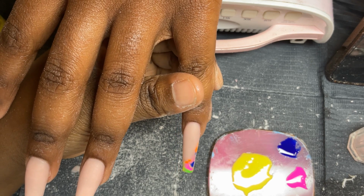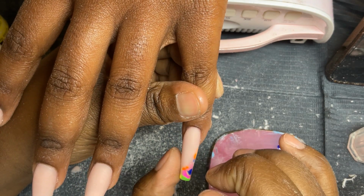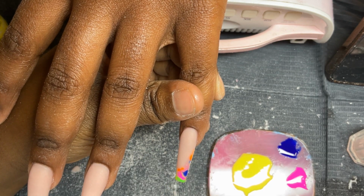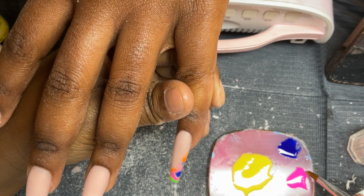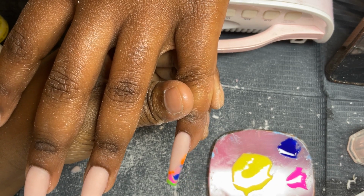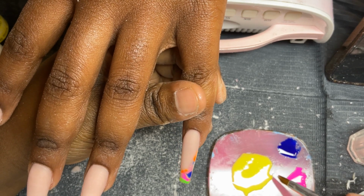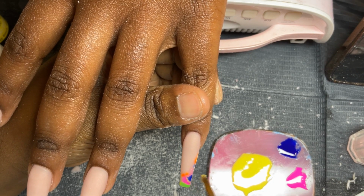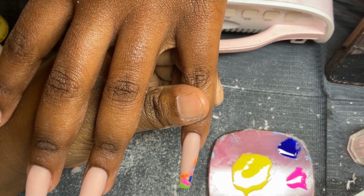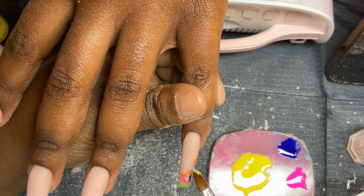Every time it comes down to you applying gel polish, always clean the sides of your nail so you still have that nice coffin shape or square shape, whatever shape you're having. You want to make sure you always have a sharp shape. It's like all that filing you did just to make it look so perfect. Once you apply that gel polish, you don't want it to mess up all your hard work. So just clean the sides.